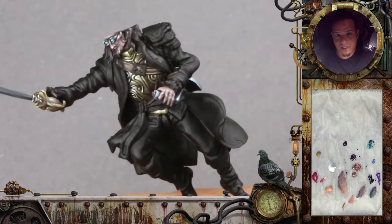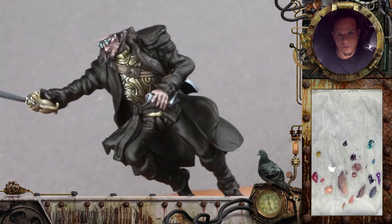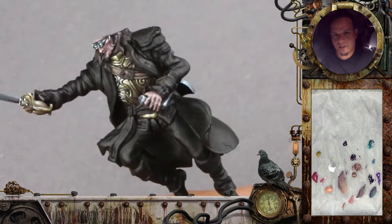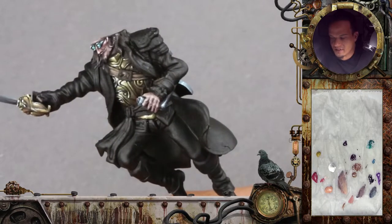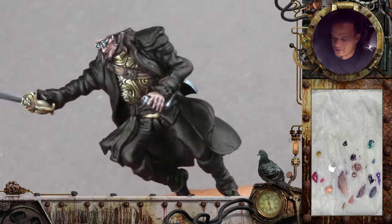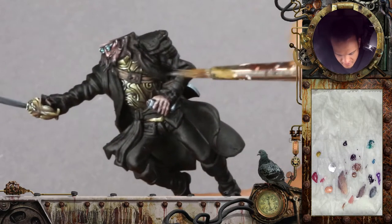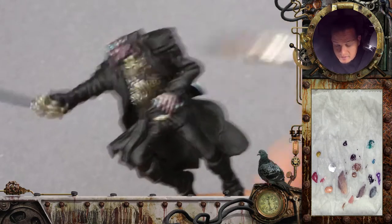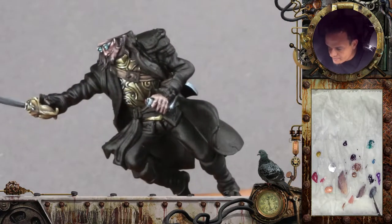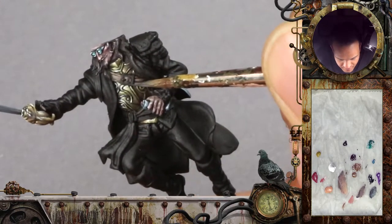I tend to paint belt buckles often gold or in a bronze color, but as we have this here just in the middle of all that gold, I think I would go for a silver to have color contrast there. So again, very same base tone that we still have on the palette. Yeah, that blue actually will be a nice color contrast there as well.